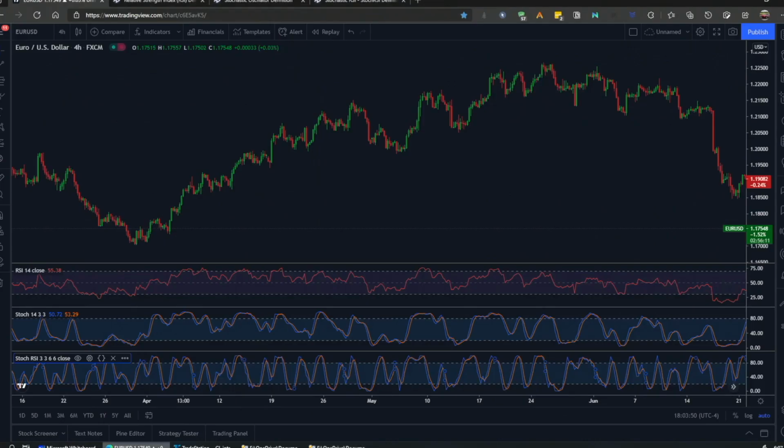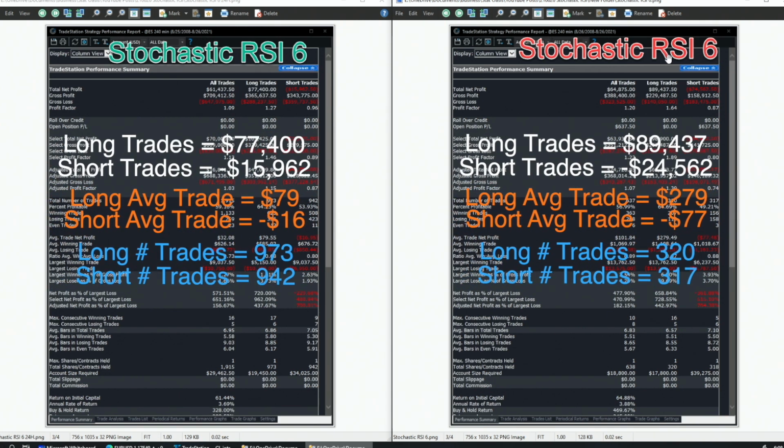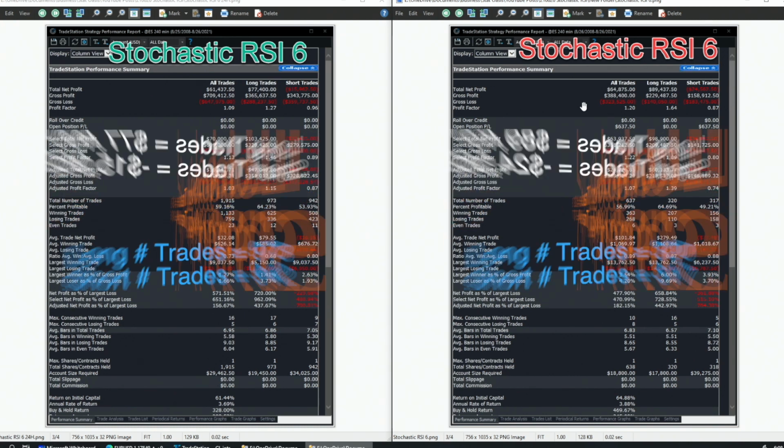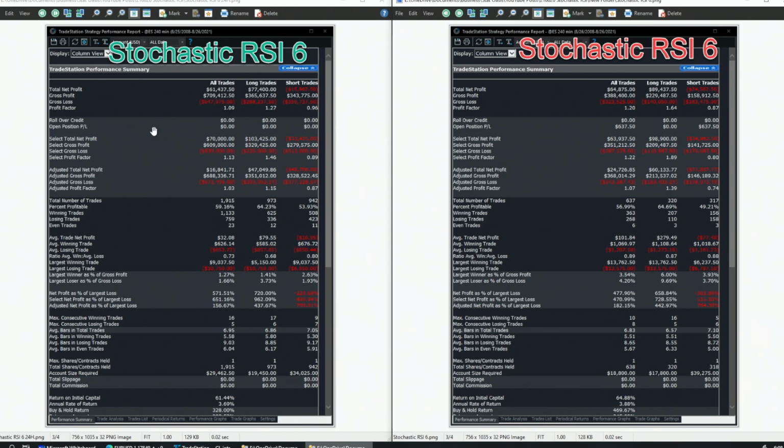And finally, remember I showed you this one, the smoothing, when I took half the period. And this is now the shorter period, which is RSI 6 period and Stochastic 6 period, still smoothing 3 and 3. So again, the red one is the day session, and the green one is the 24-hour session. And again, we see the same behavior. So even though I took half the periods, it's day session, 24-hour session, the behavior stays the same throughout. So again, we're making money long and we're losing money on the shorts.